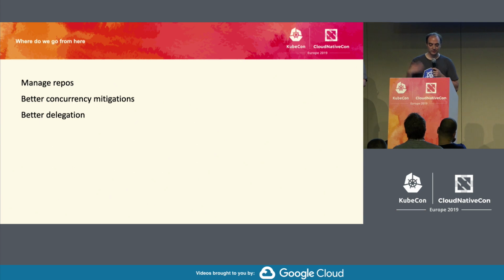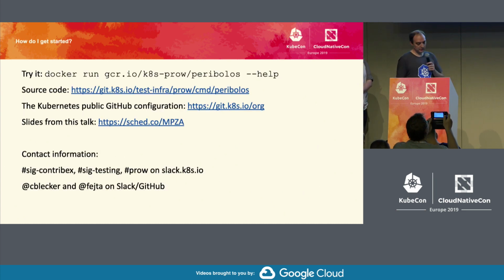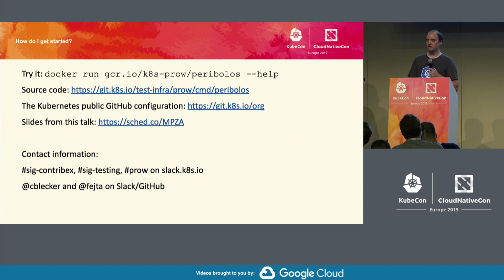We also want to do better delegation. In addition to delegating the repo stuff, right now we depend on Bazel to stitch together the various files into the one big file that Peribolos actually reads, and we would like to remove this dependency on Bazel and just have it work purely with Go code. So we'd really like you to try this, either by adding some contributions to how we use it in the Kubernetes org, or if it's applicable, to orgs that you interact with, use it there.